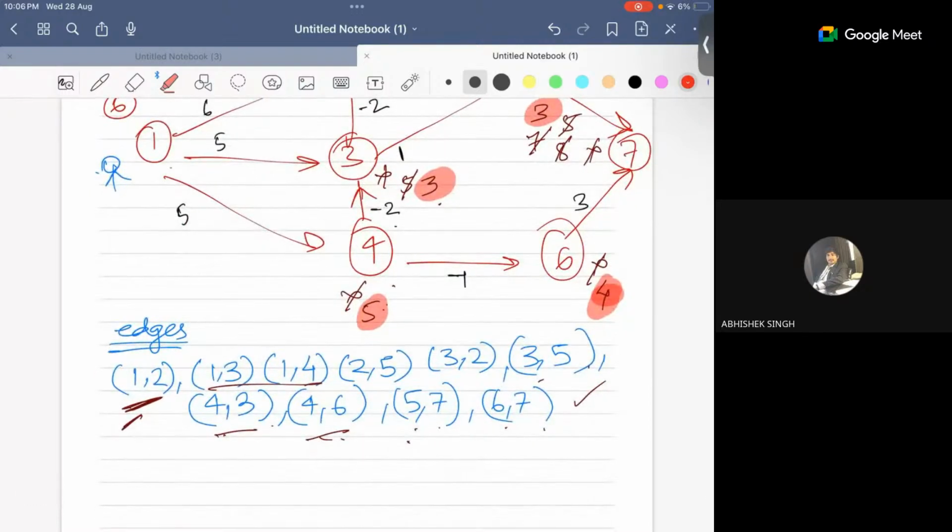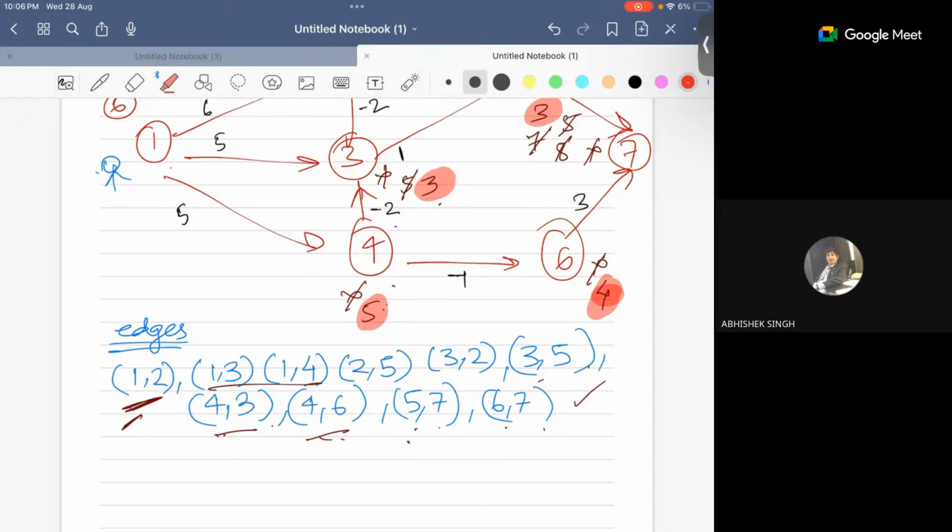But from the minimum spanning tree, you can be asked from the graph, just give me a spanning tree that is costing me the minimum. That can be asked. You can use any algo, Kruskal or Prim's, any method. You just have to give me the minimum weight for the spanning tree that you will be making from your given graph.